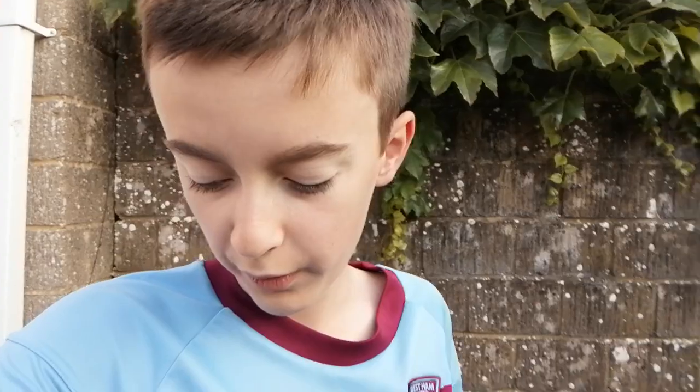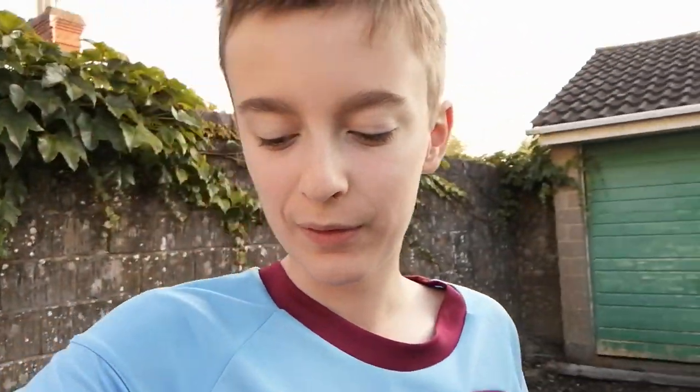The match review for Northampton 1, West Ham United 2, which took place in a pre-season friendly last night at Northampton's stadium. A good performance for our second or third pre-season game of the new season, depending which way you look at it. We also had Leyton Orient v West Ham United at the same time, so the squad was split in half. Thank you very much to Anton from Orange United for letting me watch one of the games. I picked the Northampton game, and I'm very glad I did. So I'm going to do a match review for it now.